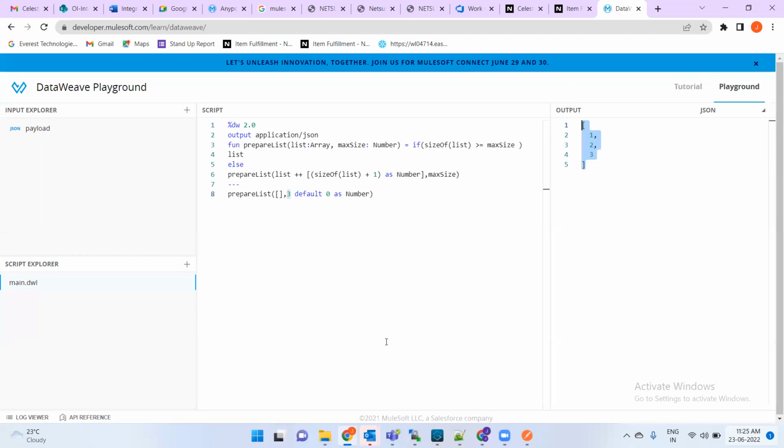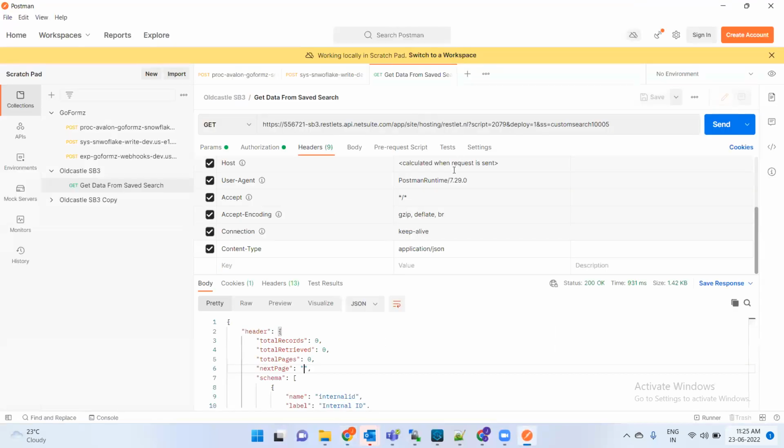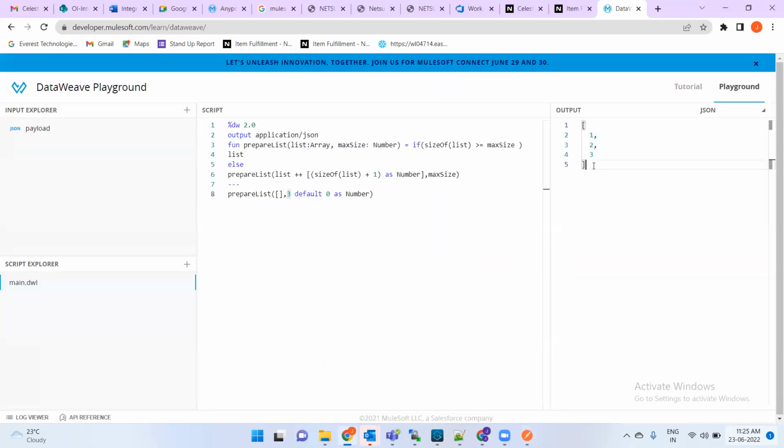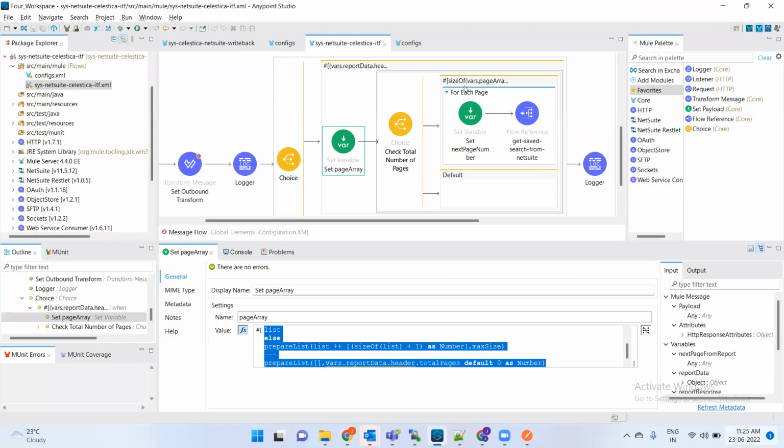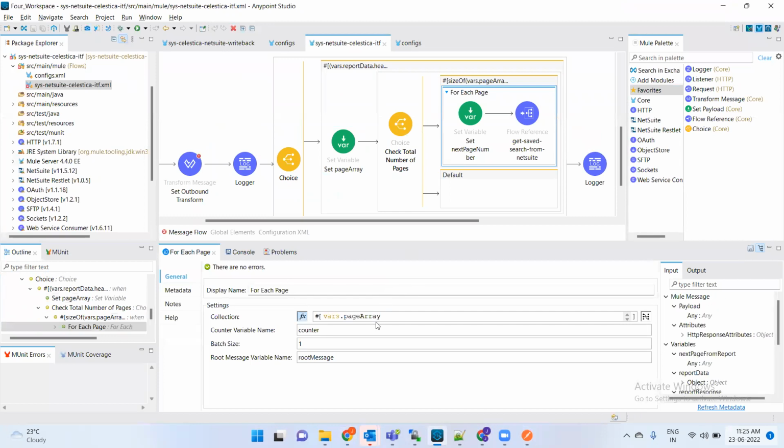If I have 3 pages, I need to call this web service 3 times; if I have 2 pages, 2 times. So I read the total pages count, create a simple number array like this, and iterate over that number array.